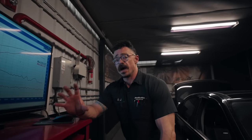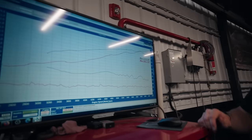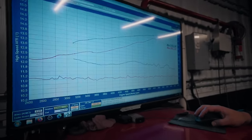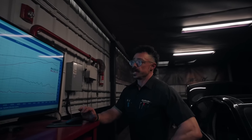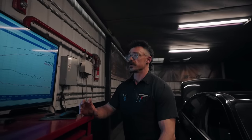Some surprises right out of the gate with Miguel's car. We ran it with the file it came in with and we ran our base file — our best guess to start the tuning process — and already we're seeing quite a difference between the two kits. The file it came in with: 576 wheel horsepower — that's about 76 more than the best we could squeeze out with Alex's setup. Our best guess base file produced 596, and it's running quite a bit richer than the other file. This setup might like a little more fuel than where we typically run E55s, but it's almost completely different — different intercooler, different intake, different throttle body. There are so many differences between them that it's probably going to act differently and require a bit more effort in the tune. Let's make our changes, get them over to Matt, and see what we come up with.